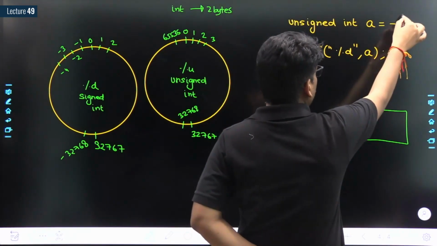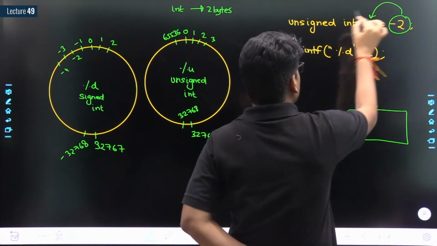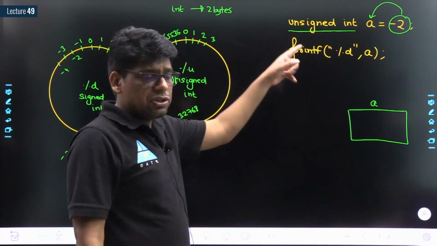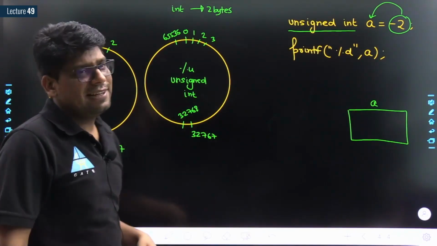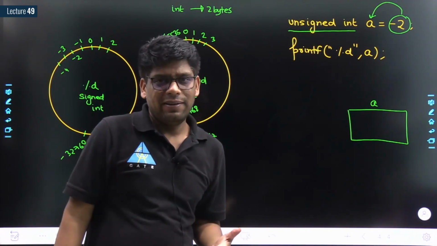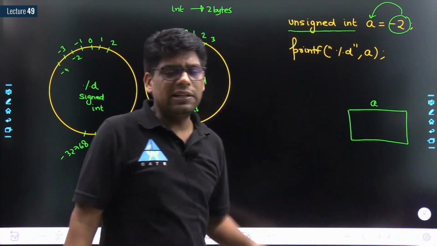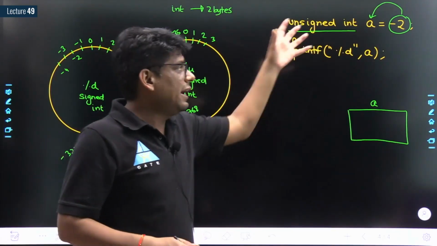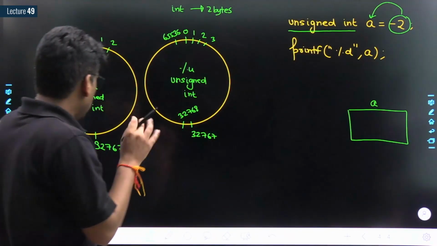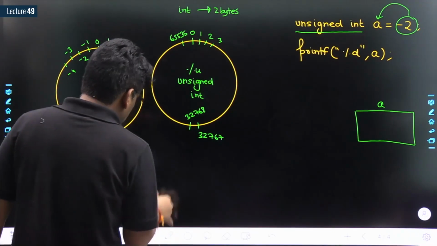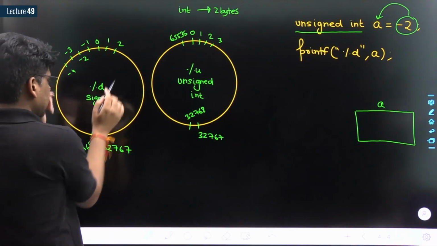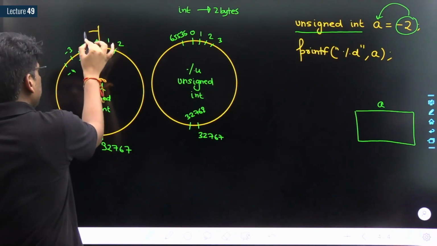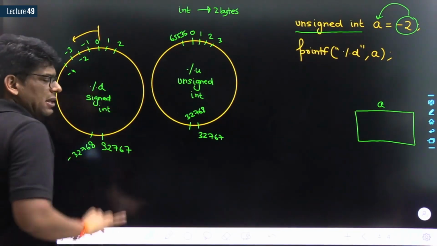We are trying to store a value inside a variable which is unsigned integer. So, first let me check whether -2 falls in the category of unsigned integer. Sir, what are you talking about? Is it possible to store a negative value inside unsigned integer? No, sir. Then, which value is stored inside a variable? Sir, in order to store negative value, just check this circle because this is of signed int. Sir, from 0, we need to move 2 steps. Then only we will get -2.